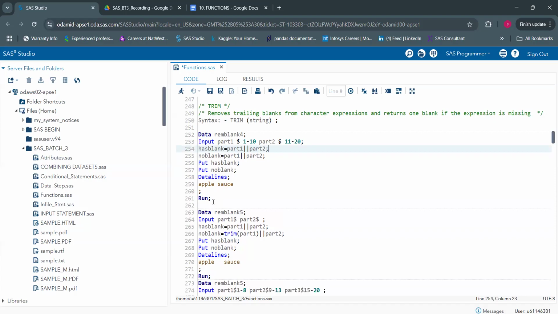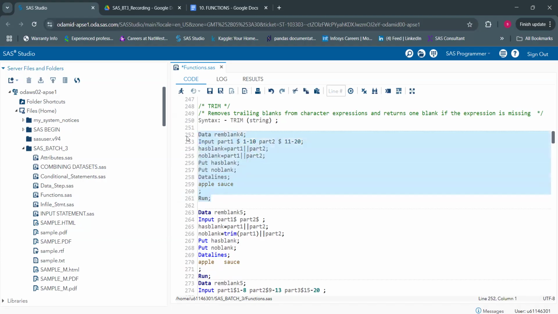We have the cat functions, right? Remember the cat functions? The available ones are catE, catS, and catX. So instead of cat, you can directly use this functionality, which is also called concatenating two variables.